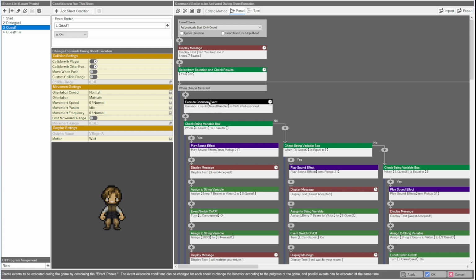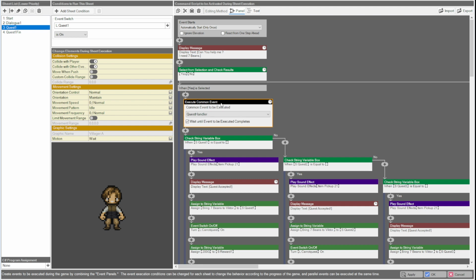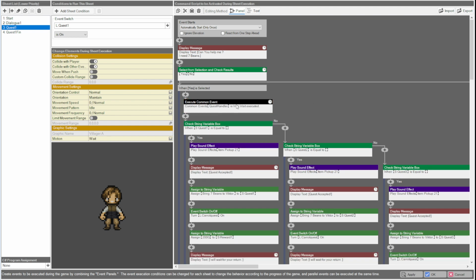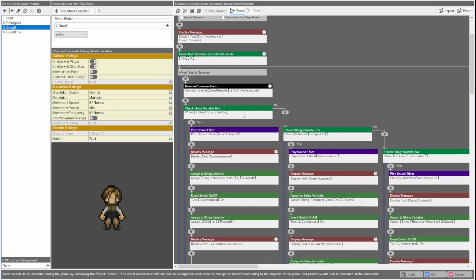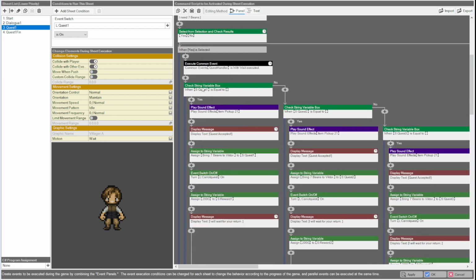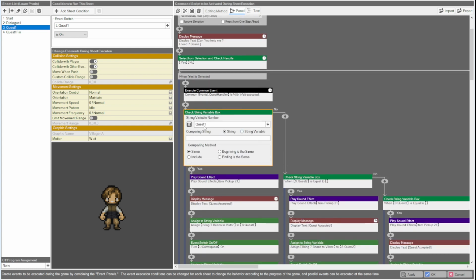This common event that gets executed is not important right now. Don't think about it just yet. So this is pretty important, you need to manage string variables to make it work.